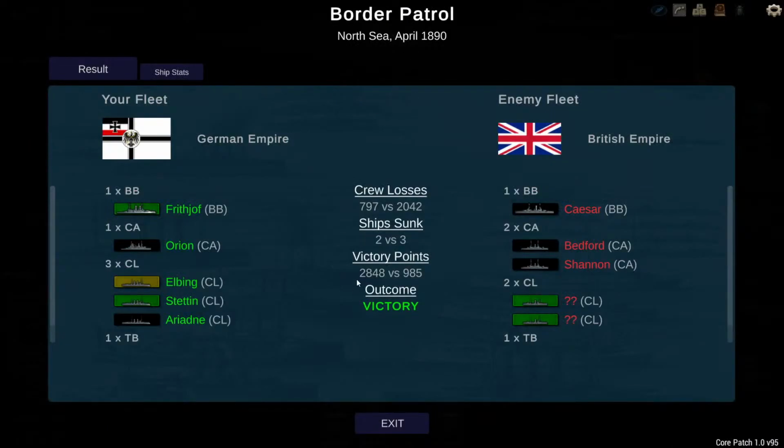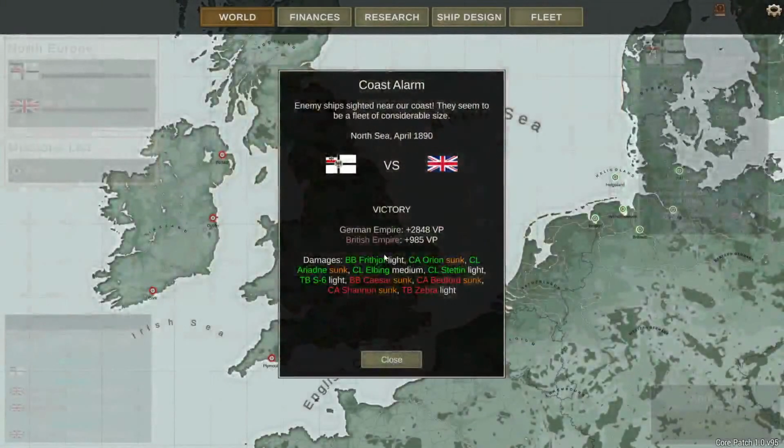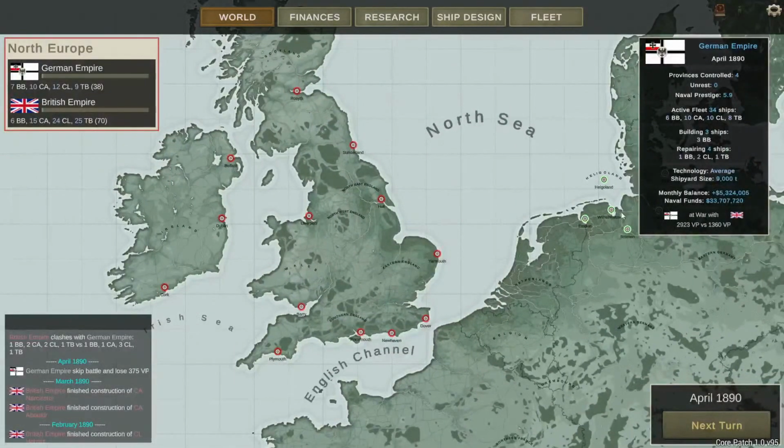Got some victory points. Crew losses. Now, I love this. You guys know how much I love my statistics in-game, especially when it comes to enemy casualties. Look at that. We lost 797 able seamen. The enemy lost 2,042, probably able seamen and officers included. Amazing. What a fun fight. I love that. So there we go, guys. Our first victory in game.